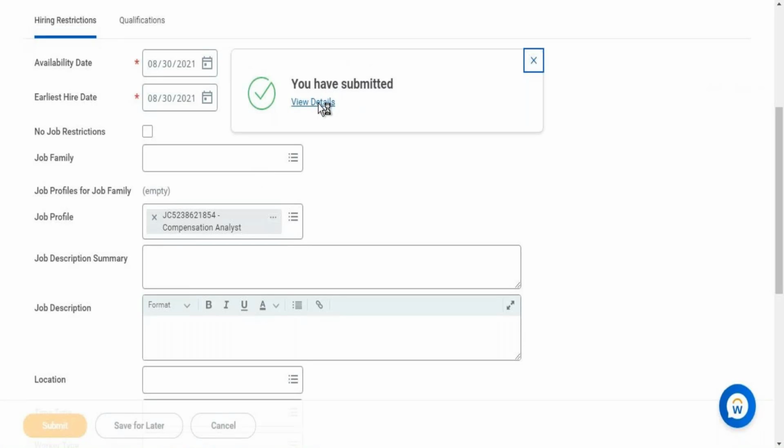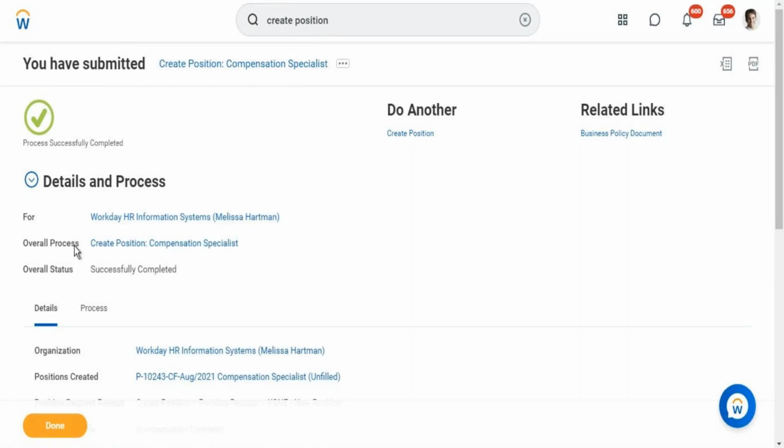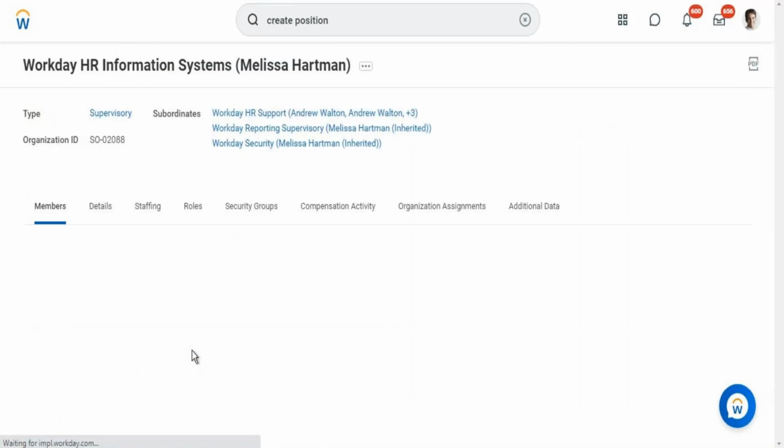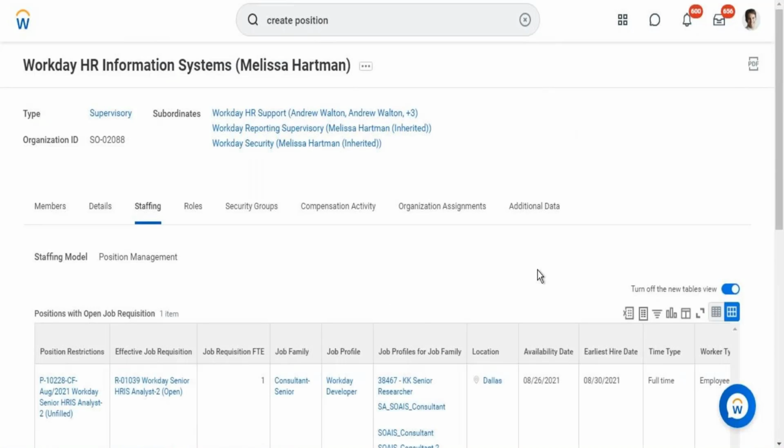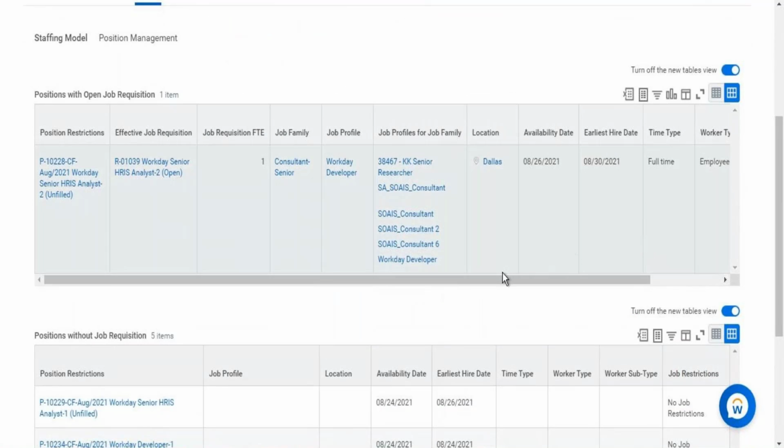If I go to the organization under which I've created this position, and go to staffing, there are multiple positions.